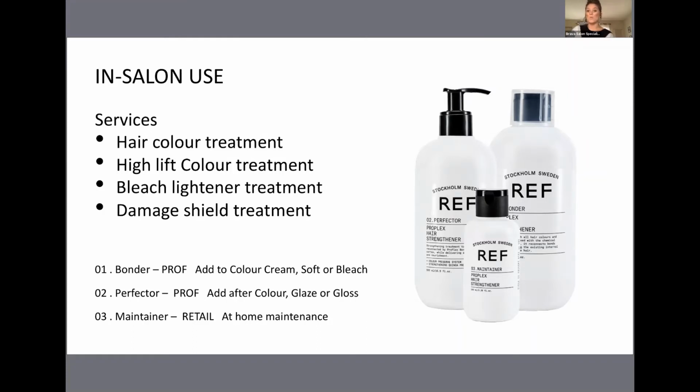So I think every single one of us can think of a client, in the past or currently, that could absolutely use ProPlex in their color to help their color hold. I can think of a few. I've had girls who went from an ombre, you know, 4 years ago when that was still super popular, with those super bleached out ends, and now they want to put some dimension back in there, or they want to go full brown. Well, you took all their protein out lifting them, and now you need some more of that protein put back in. So adding that into your color is like an insurance policy so that that color will hold.